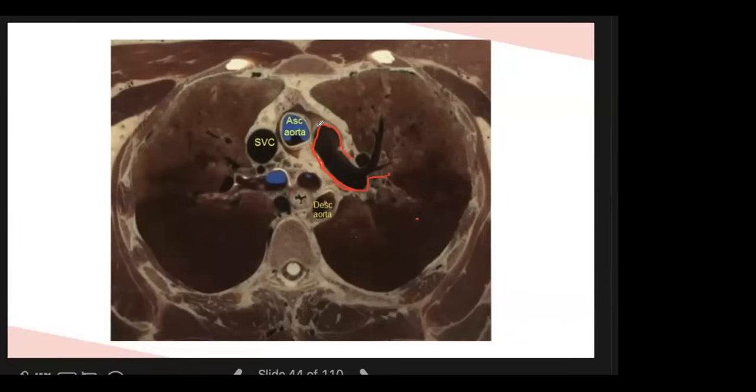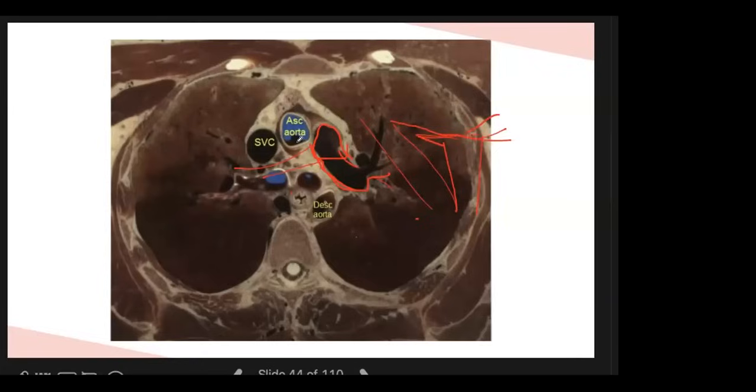Excellent, mashallah. This might be a little bit more difficult, because remember how before we saw the pulmonary trunk, the pulmonary artery, and we saw another branch here? And now we only see one branch. So it was a little bit more confusing. But the reason is that the pulmonary trunk, this is the aorta, let's say, and this is the pulmonary trunk, gives off the right and left pulmonary arteries at different levels. So you may see only one of them, not both.